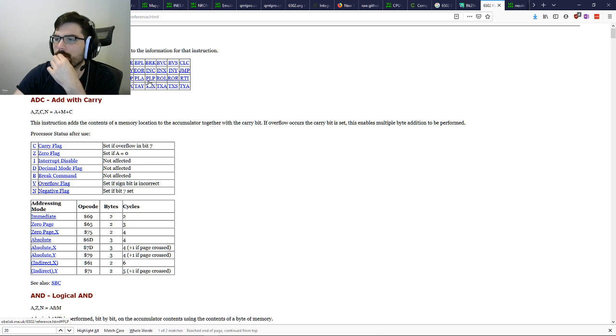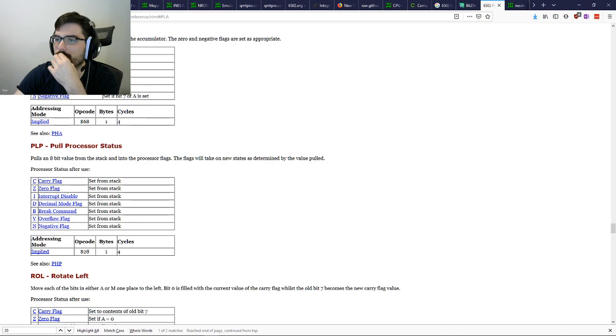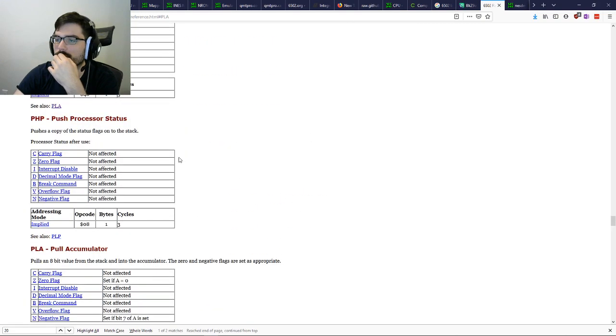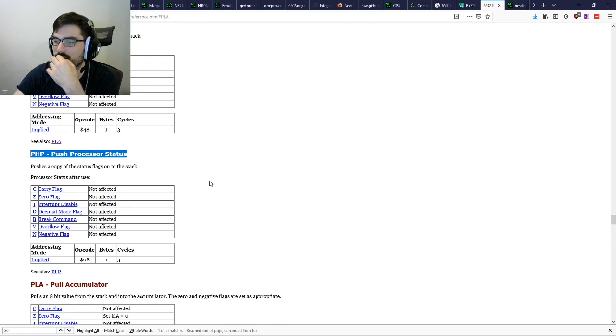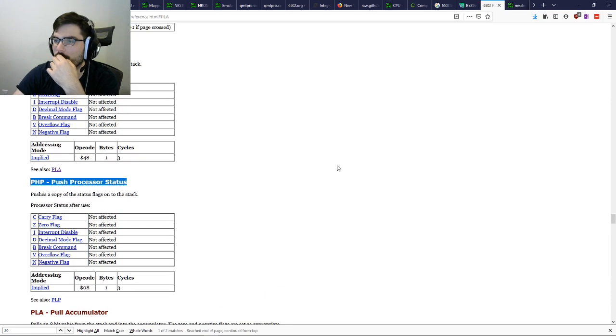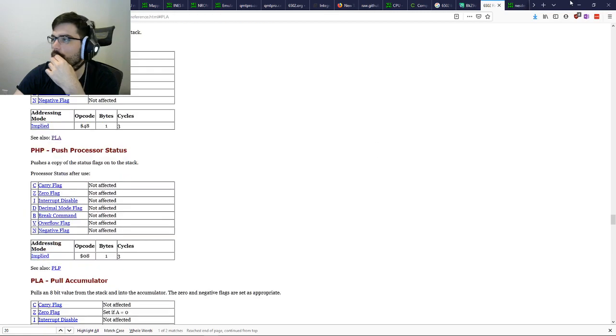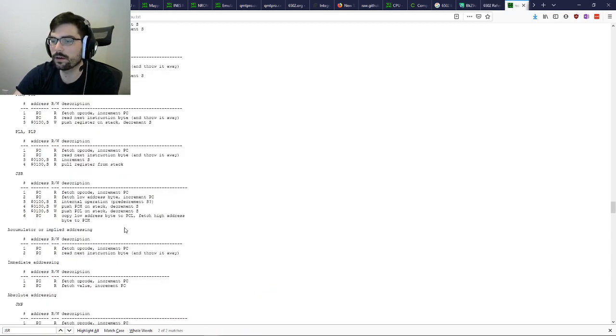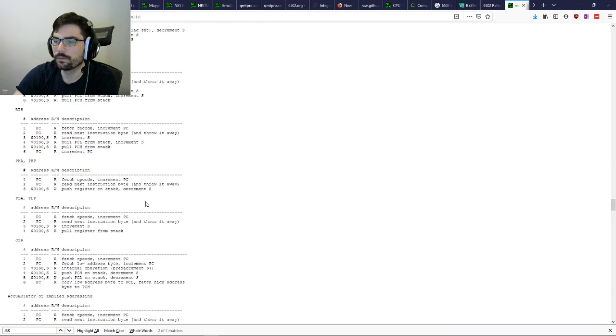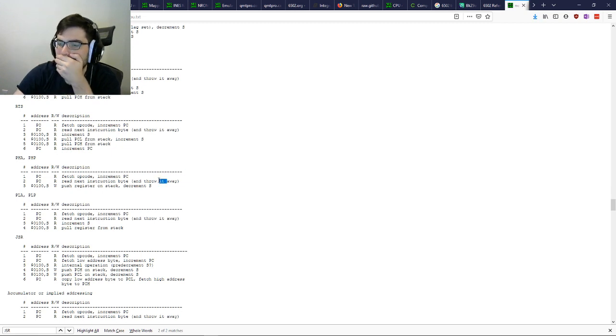There must be some other stack pushy instructions, right? Pull accumulator, pull, push, here we go, PHP. I really want some better explanation of the stack here. Read next instruction byte and throw it away. Interesting.